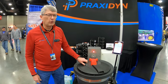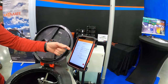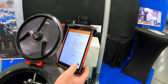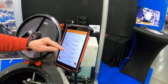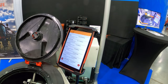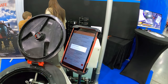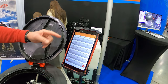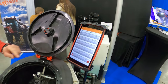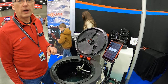We'll do a demo and I'll show you some of the neat things about how this inductor works. We set up a prescription ahead of time, setting the size of our batch in acres and gallons per acre. The next screen shows our ingredients going into the mix. This is pretty much the mix we use on our farm. There are six products here. Then it starts blending. We're pumping water, pumping the first bulk chemical through the valve on the side, and pre-filling the inductor for a dry flowable product.